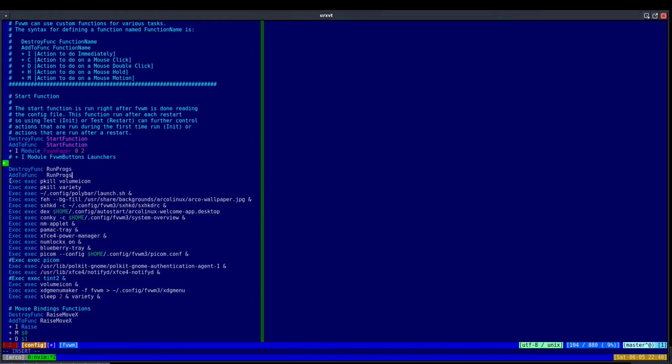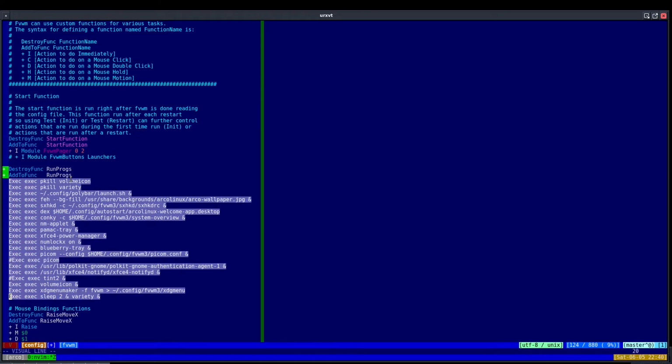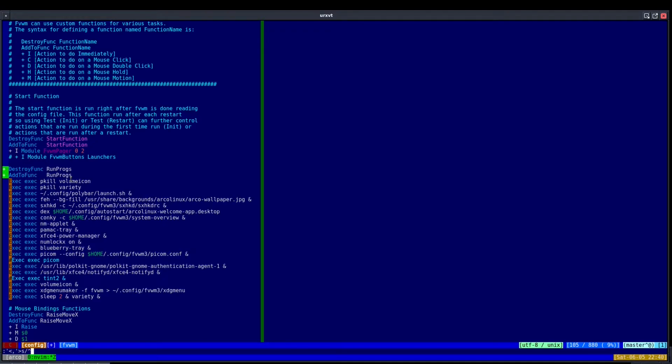And so now I can make all of these a member of this function. To do that, I just need to add at the beginning here a condition.